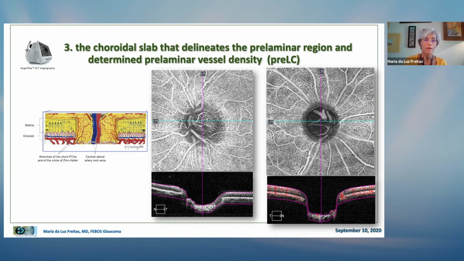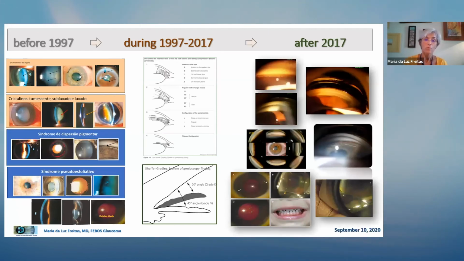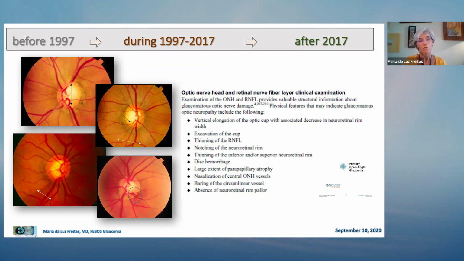It also gives us information on vascular density in the prelamina cribrosa. In conclusion, in my clinical practice, evaluation with slit lamp and gonioscopy are still fundamental for the study of patients. They are essential for diagnosis and follow-up, including in the operating room. Binocular fundoscopy is the basis for identifying all the details and assessing the color of the optic disc and searching for peripapillary hemorrhage.